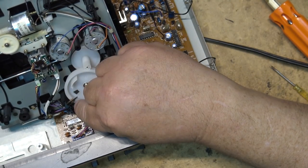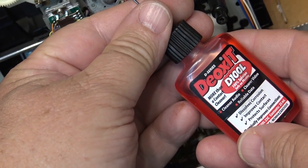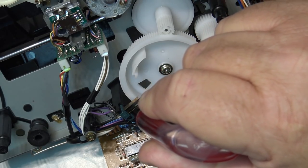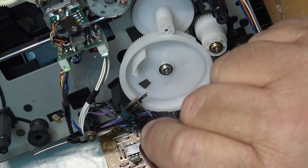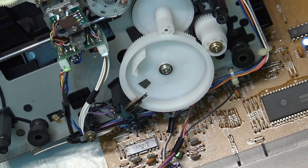We're going to put a bit of contact cleaner on this switch just to make sure that it's clean. I'll just use some DeoxIT D100. Use this stuff. I just put a little bit on the contacts. I'm just giving them kind of a bit of a scratch using the applicator. That'll keep any oxidation from forming.